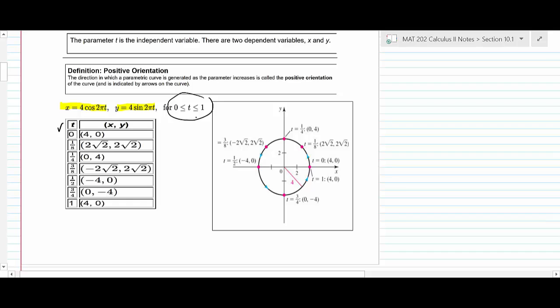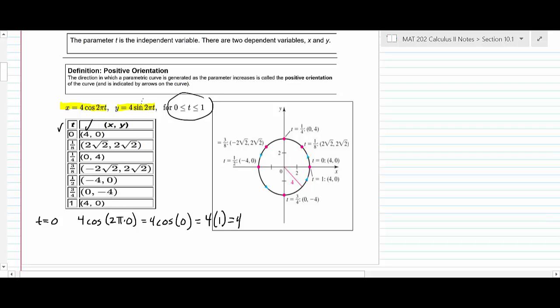That's your parameter. And one thing I want you to write down on this is if t is equal to 0, let's just work a couple of these out. So we would have 4 cosine of 2 pi times 0. So that's going to be 4 cosine of 0. Well, we know the cosine of 0 is 1, so that's going to give 4. So see, that gives an x value right there. That is a function that's generating an x value.